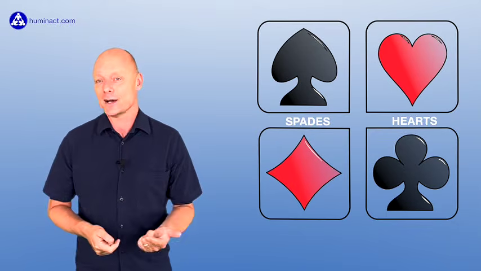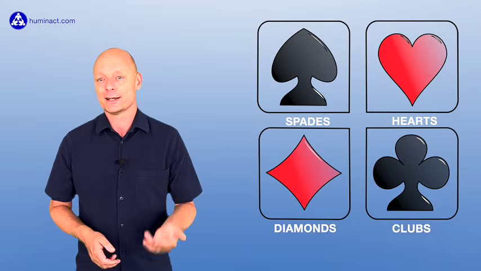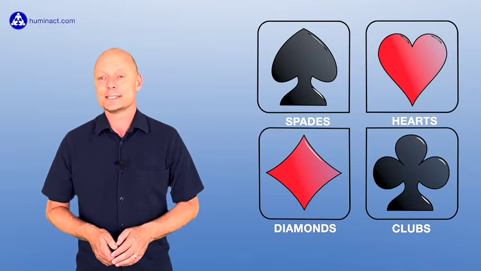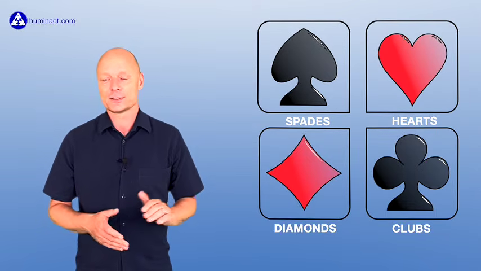What I usually do while they're discussing is leave the 4 symbols up on a PowerPoint slide, and this usually gives a clue as to what they choose. So generally speaking, they will ask me to go by spades, then by hearts, then by diamonds, and then by clubs. And sometimes even in ascending order from the lowest to the highest. Whatever they choose, just make sure you follow that strategy.